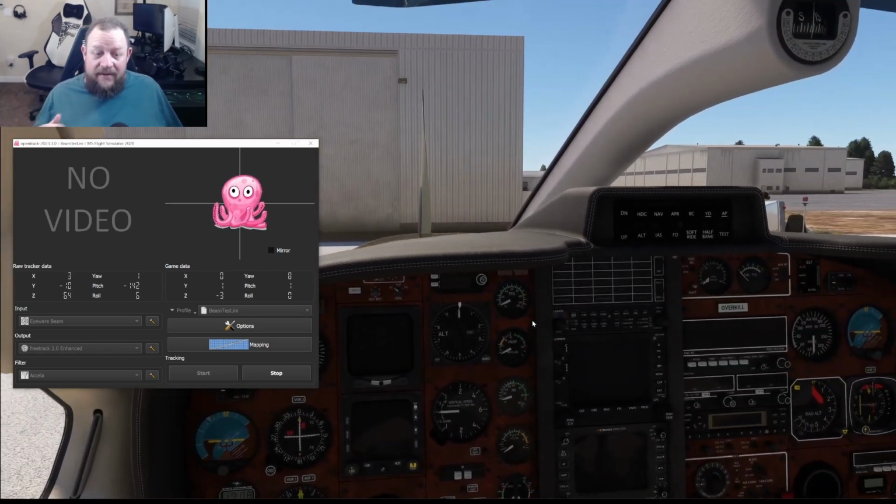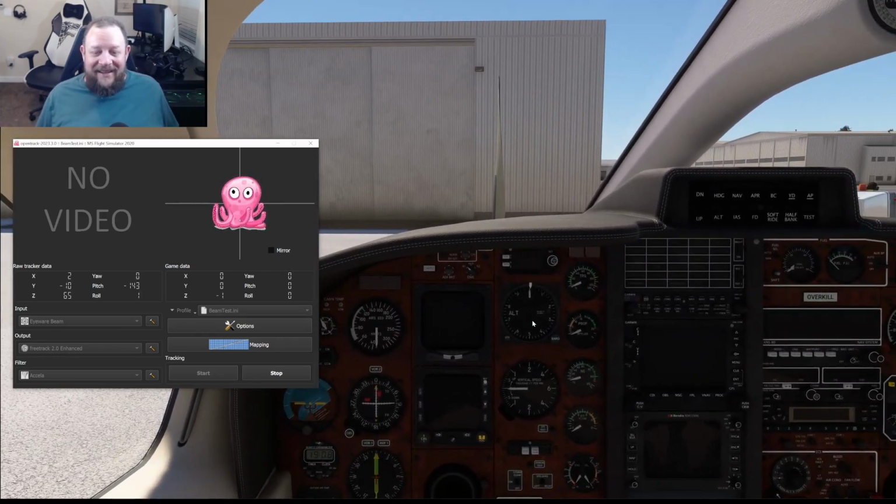I recommend the OpenTrack. That's getting annoying. There we go. I recommend the OpenTrack because I think it is the easiest to configure. I think it is the most user-friendly. You guys saw how I did it. I actually put it on the screen that I am wanting to display. So if you're like me and you have multiple monitors, don't do that. When you're doing your mappings and tweaking, keep it on the screen that you're looking at. That way it makes it significantly easier.